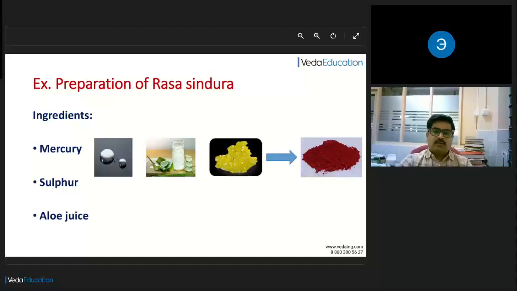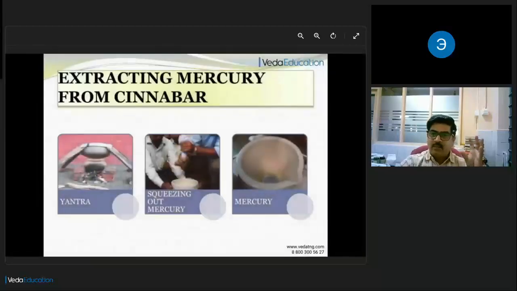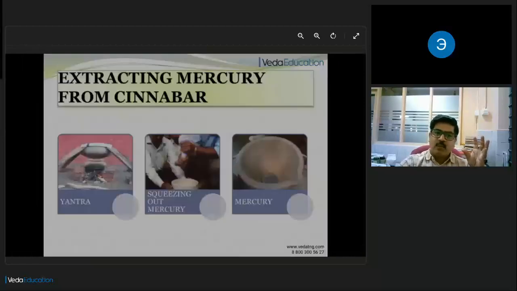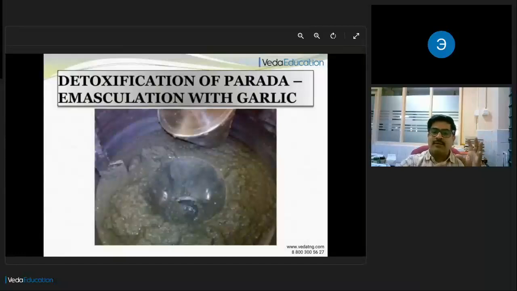So then after grinding, this kajjali will be kept in a glass bottle, or nowadays maybe porcelain vessels, etc. That glass bottle will be kept under the furnace, and that will be burned together.